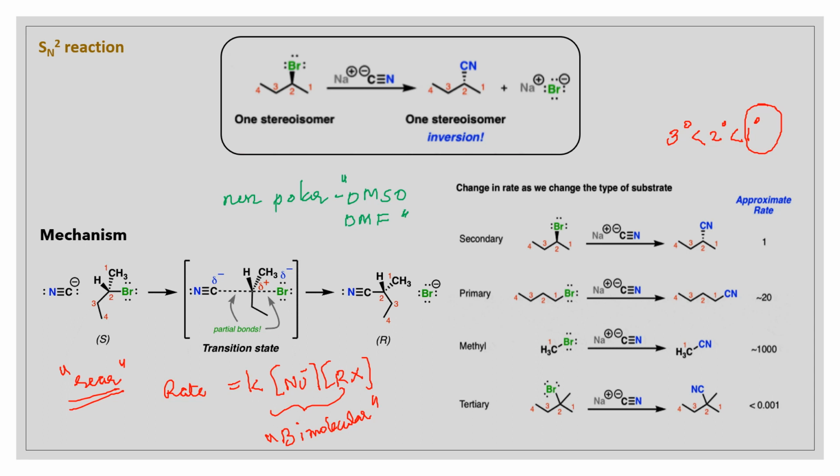So the important point regarding SN2 is that it is a single step reaction involving a transition state. There is no formation of an intermediate in an SN2 reaction. The second thing is about the stereochemistry of the product and the structure of the starting material. So the primary will have more tendency to undergo SN2 reaction because it can provide a reaction center with less steric hindrance. Okay, that's all about SN2 reaction.